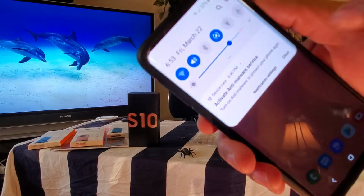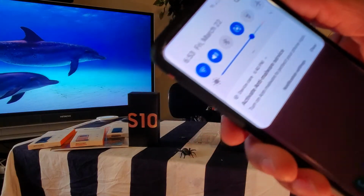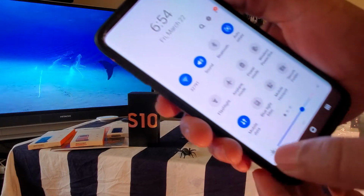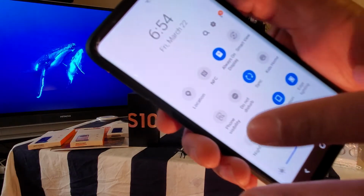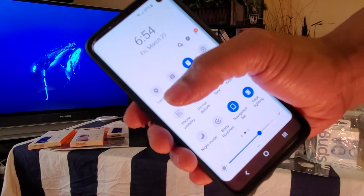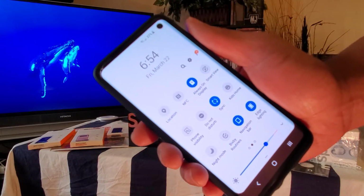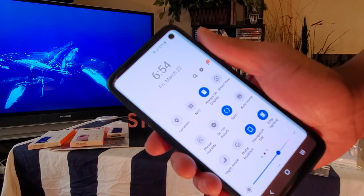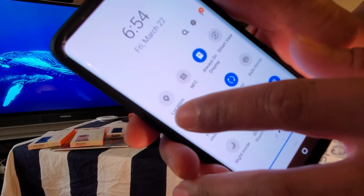Right now I don't have it on because I don't like to keep it on all day because it does drain your battery. And also, let's see, location, pay attention to this, because I had a friend that had this on at all times ever since they had their device. And they were wondering why they had to keep the phone charged like 23 hours out of the day. The location will drain your battery the most.